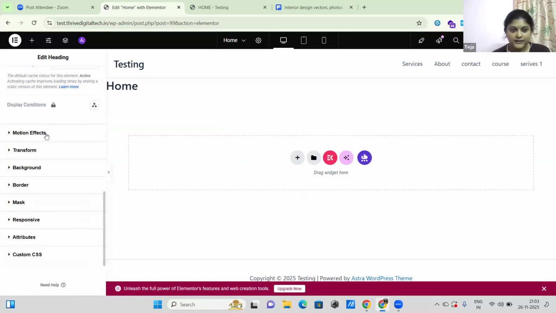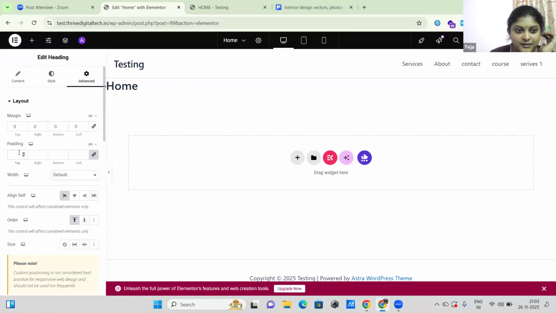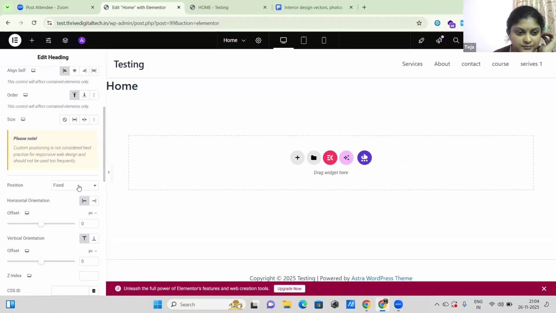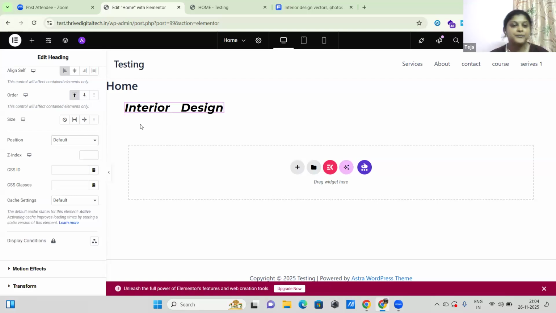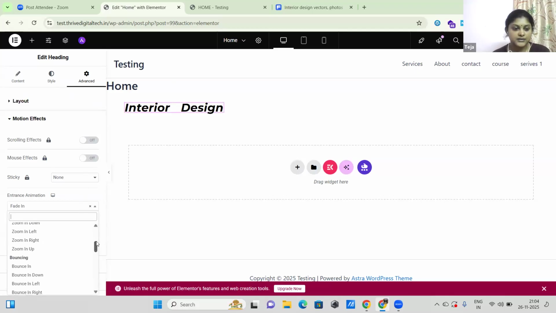And then motion effects. If you want to do any effects like entrance animation, like fade in, there are too many animations that you can do.